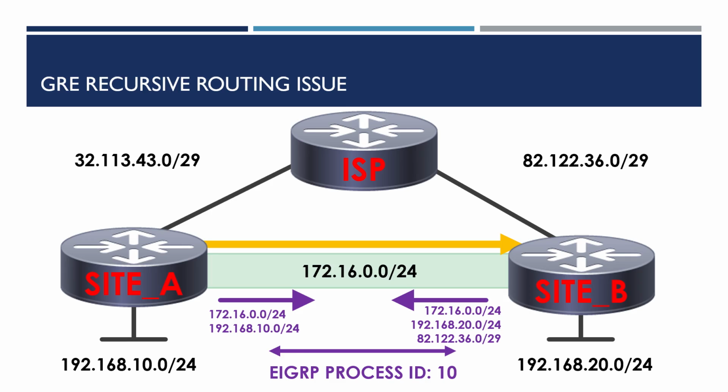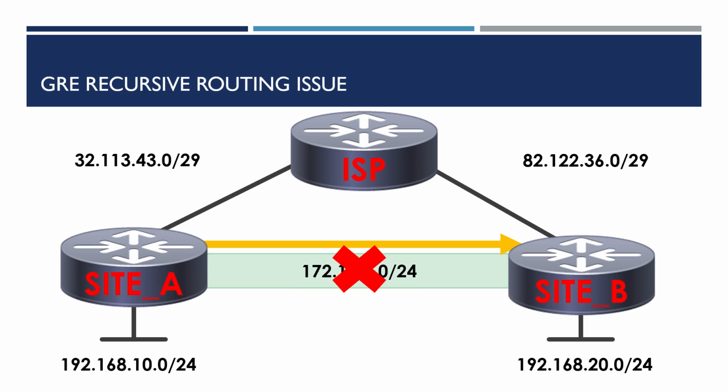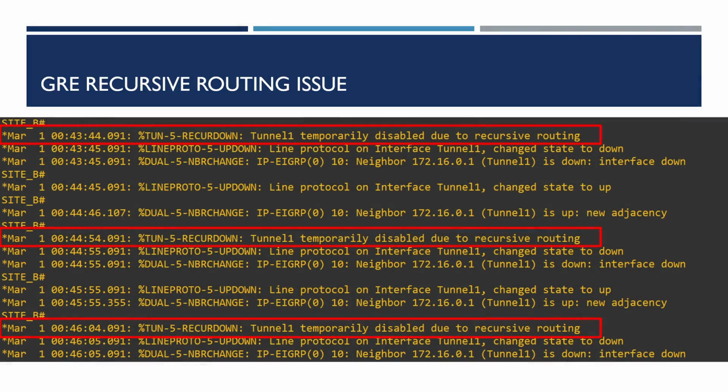This then gets us stuck in a situation where the tunnel is constantly coming online and then dropping off again, until the issue is fixed. Along with this, a message is displayed informing us that the router has detected recursive routing, as shown on the screen now. The way to avoid this from happening is to not advertise the public network across the tunnel. Once the network advertisement is removed from router B, the issue will be resolved.